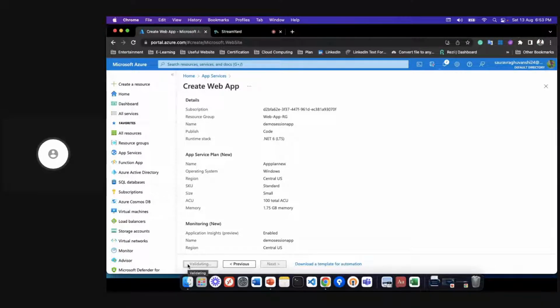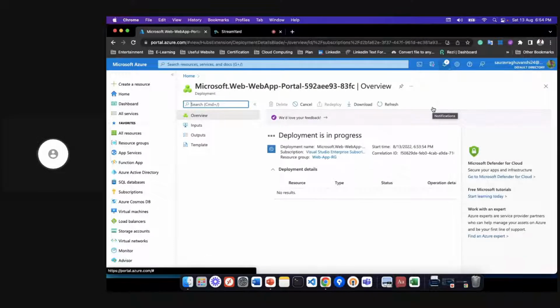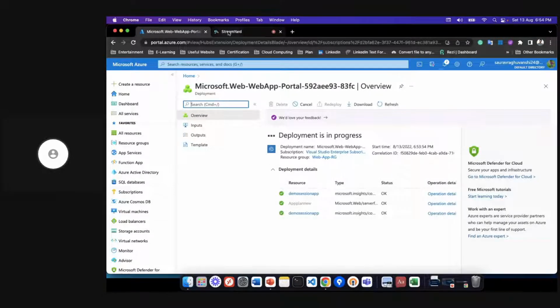So now it's submitting my requirement. What it is doing is, first it's deploying an app service plan, and inside the app service plan it's deploying the web app that I defined, and that is going to be a demo web app, just a demo page showing that okay, my deployment is done and my web app is ready. So that is just a basic deployment that is going to be available for us. So till the deployment is going on, if anyone has any question, please let us know.